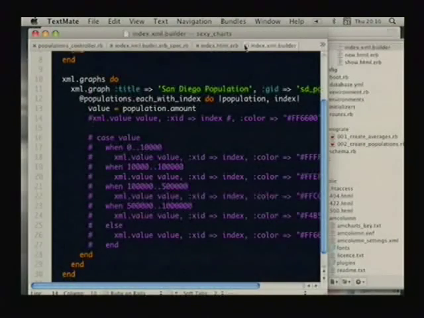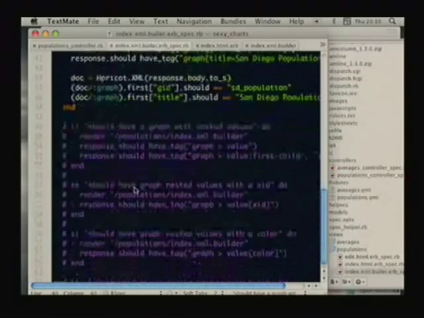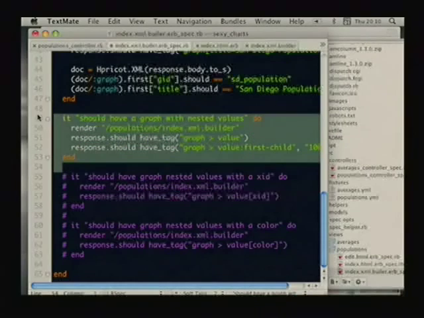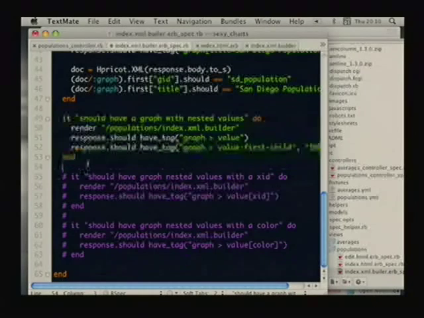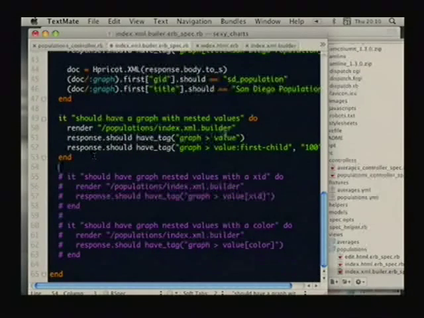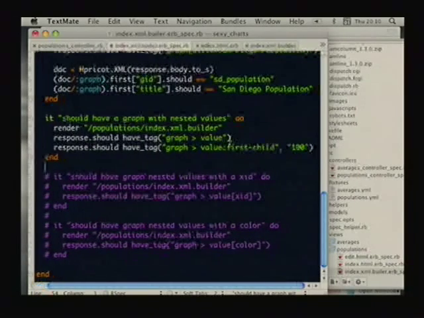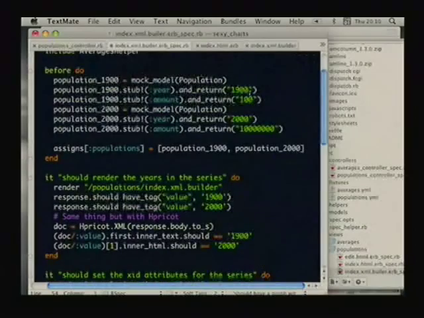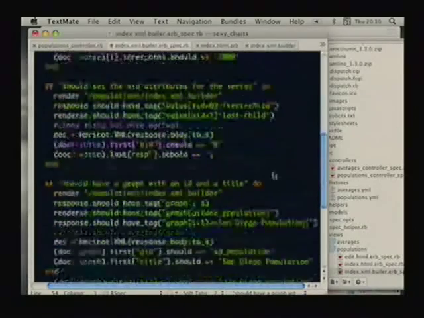Alright, let's go a bit faster. Next thing I want is for the graph to have nested values, because if I don't have all the values for the graph, it's kind of useless. So I want at least a node value inside the graph, and I want the first value node in the graph to have a value of 100, 100 being the population in 1900 according to my mocks.